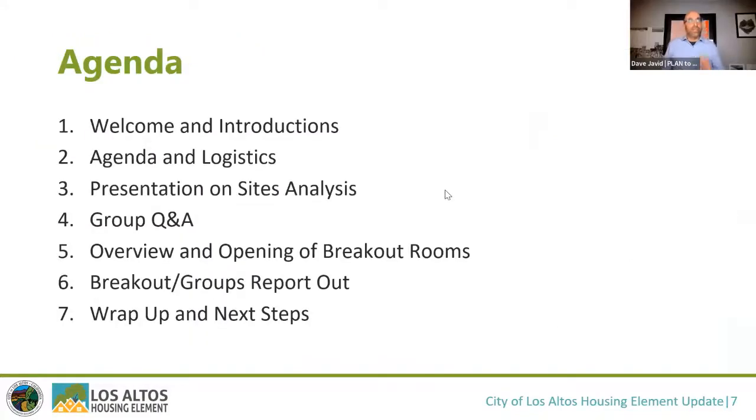I'm actually just going to quickly go over the overall agenda, and then I'll hand it over to Jen to get us started. So we've gotten through 1 and 2, obviously, on the list. We are going to get into a presentation on the site analysis that Jen is going to provide. And then as I mentioned earlier, we're going to just do a quick group Q&A through chat, just to field all your comments and questions there and try to answer what we can before we actually jump into small groups.